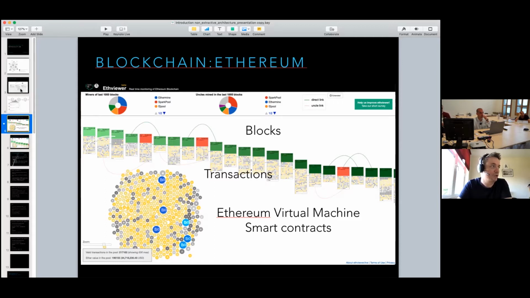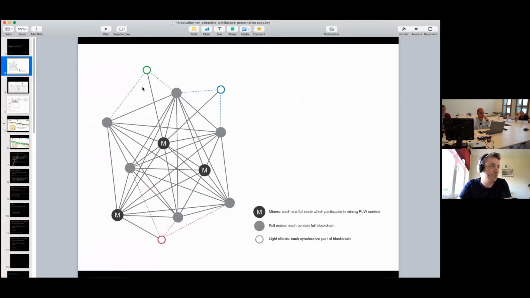Yep. So I'll go back to the network. Initially I presented this as a network of computers where they keep a record of everything that is taking place as transactions. But instead of just keeping a record, they're also holding in their memory, essentially in their network as well, a set of programs which are executed if you have the right address.